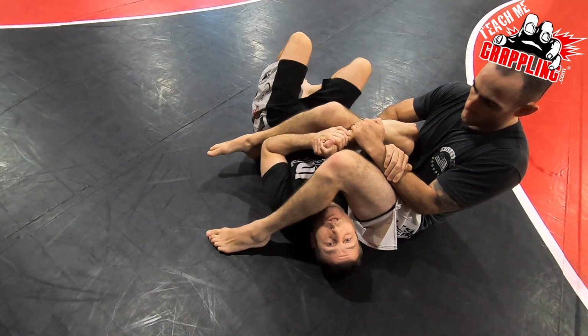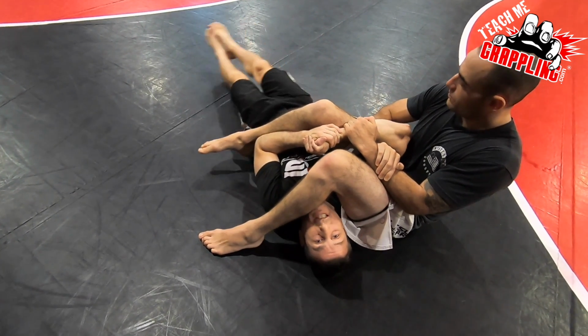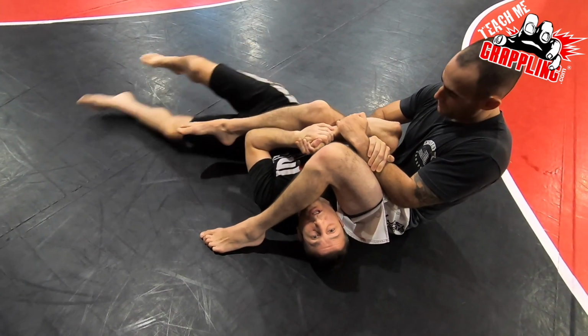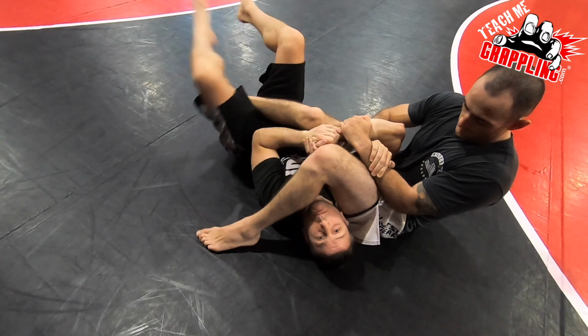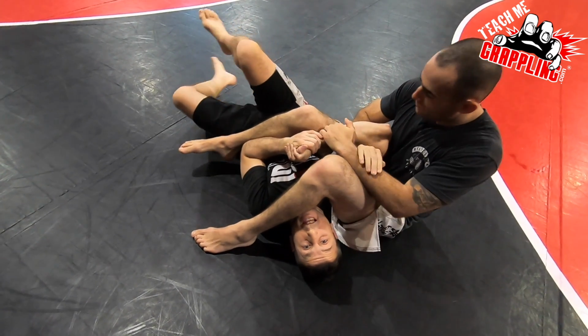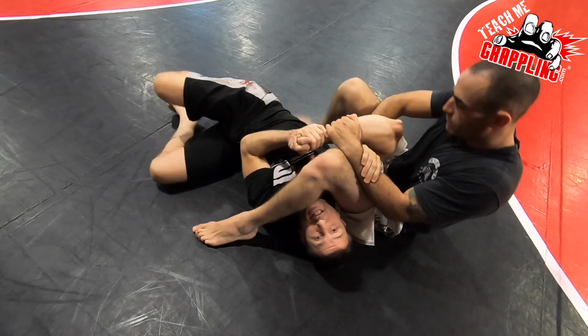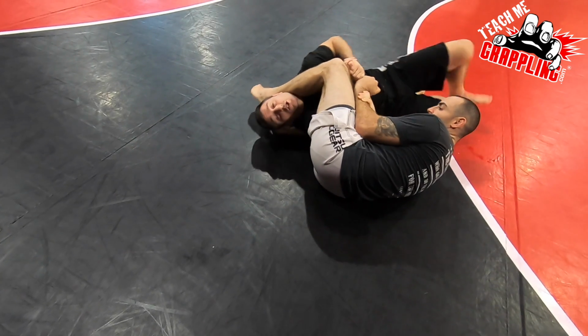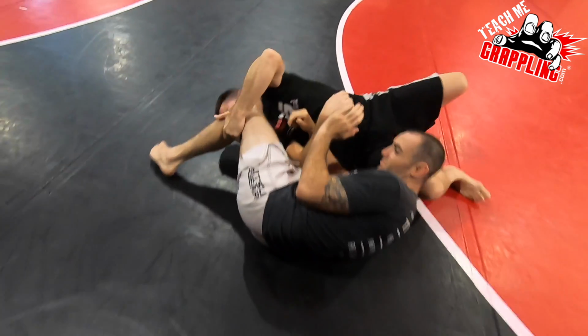And this is how I do it. I use little abs, like you guys are doing leg lifts, a little core exercise. I just swing my legs over and swallow it up, okay? Just like so. It's gotta go somewhere. If he wants to take it out over there, that would just make his armbar worse, okay? Now I can move in this direction and get out a different way.